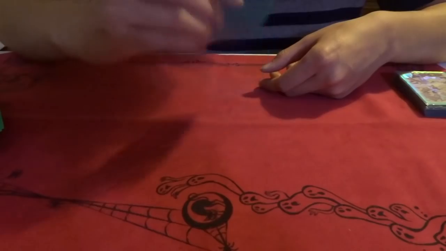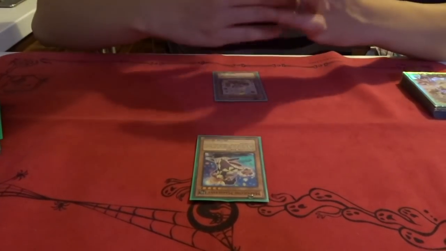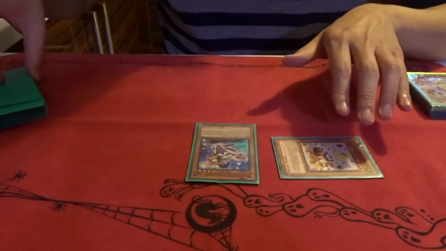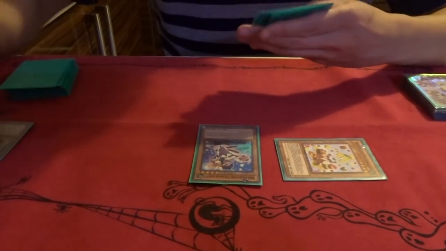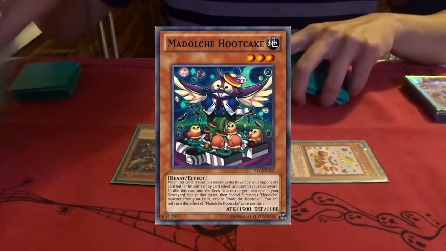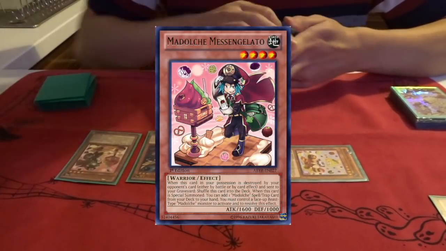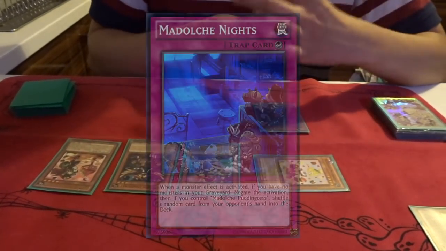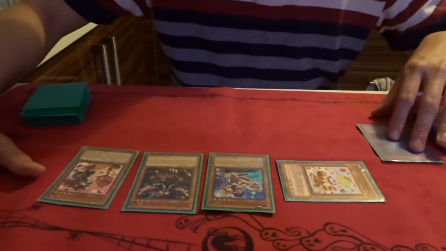1 card combo, just Magileine. So normal Magileine, Magileine search, new card Puddingcess. Then you're going to special summon her. She's going to special summon out your Anjelly, and then Anjelly's going to tribute off for your Hootcake. Hootcake can then use its effect to go ahead and grab you a Messengalato. Messengalato can then grab you a Madolche Knights. And that's +4, 1 negate, ready for your opponent's turn.